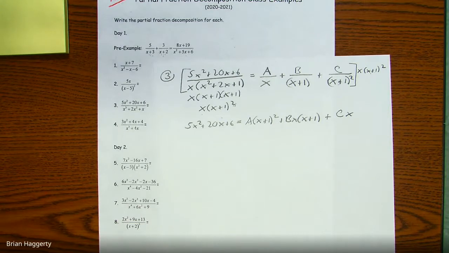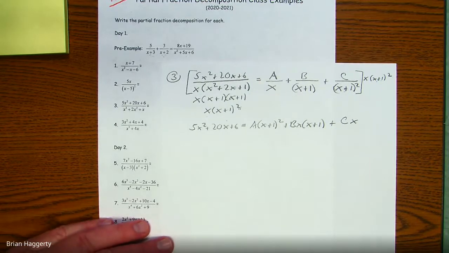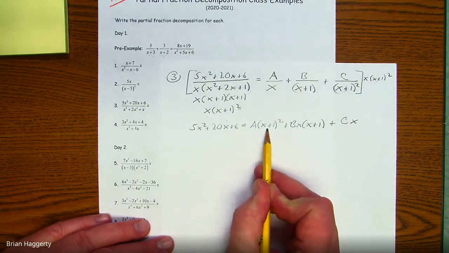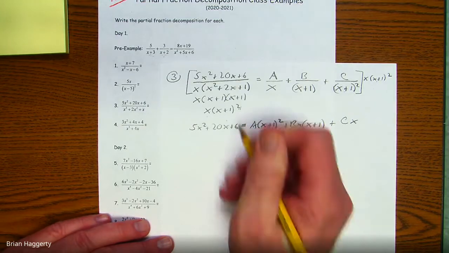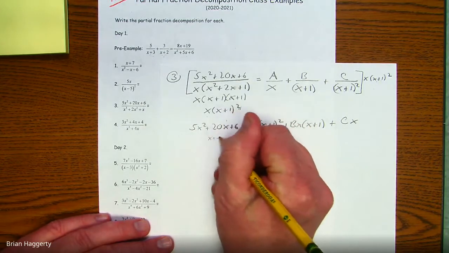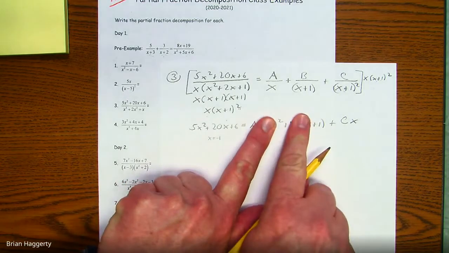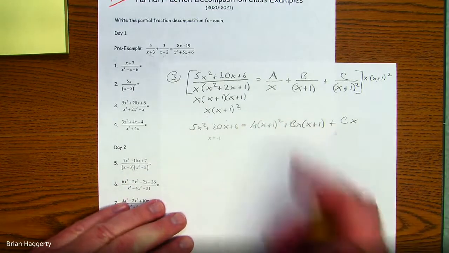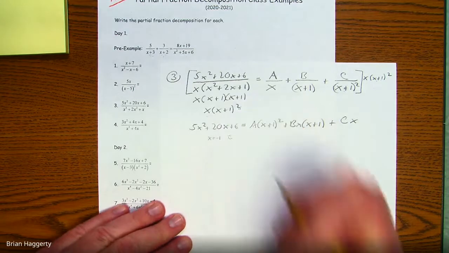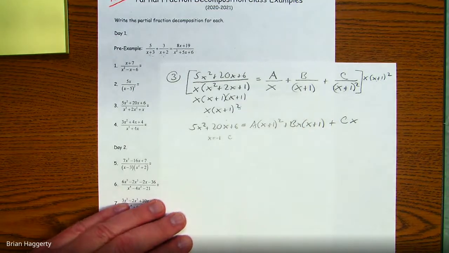All right, so if you are going to do this by happy values, again, it's not your only option. It's just a strategy we're focusing on for the first few problems. How would this play out? Well, the first happy value to consider: what happens if you plug in -1 for x? If you let x be -1, that drops out, and we can solve for c. So plugging in -1 for x will allow us to get c.